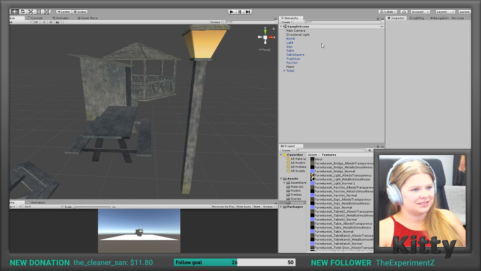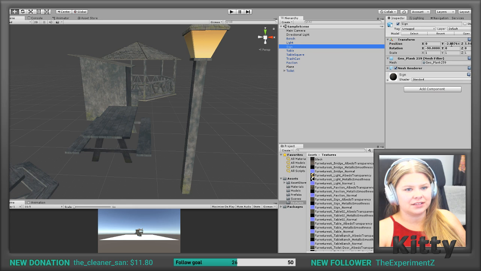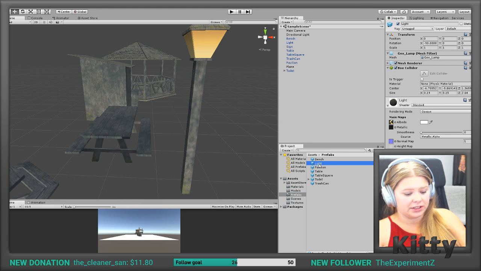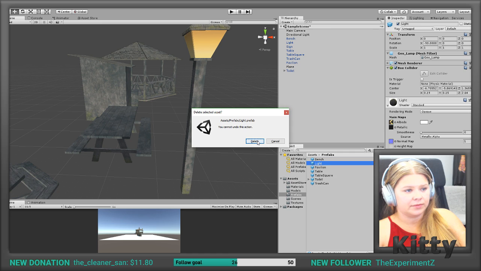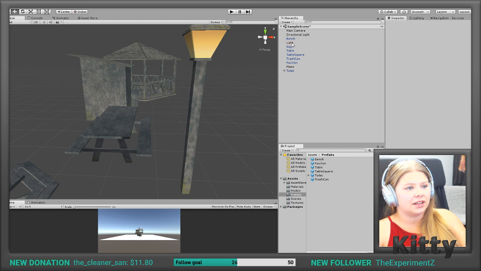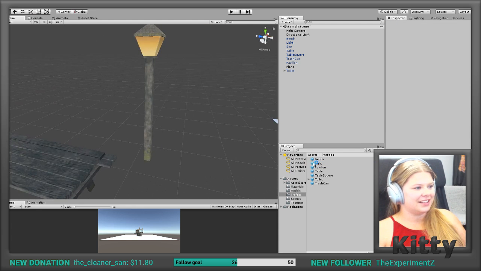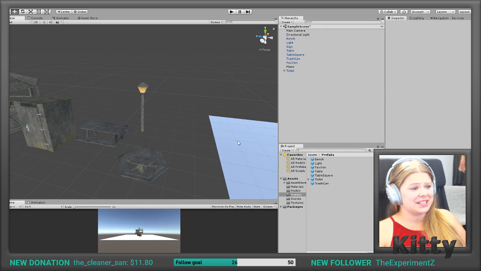Let's see, sign. I kind of gotta make it like on 0. There we go. Prefab. We gotta delete these ones, and drag in a new line. Here we go. Okay, let's see how many models are we actually missing.